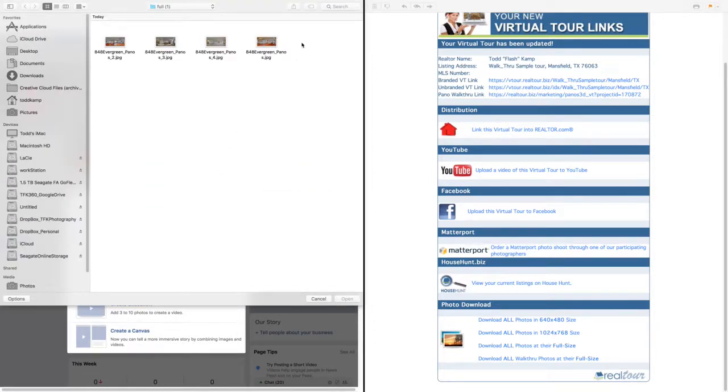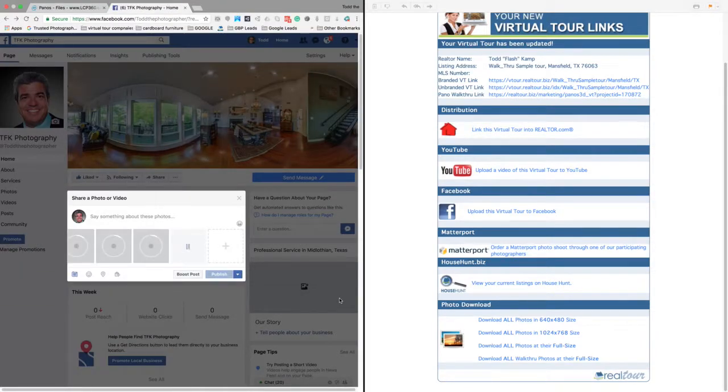You select the 4 pictures that I sent you that you just downloaded and you open them. They are kind of distorted when you look at them, but after they've been uploaded to your Facebook, they're not distorted. You can tell it recognizes them as a spherical panorama by that little icon there. That's the icon that means spherical 360-degree picture.